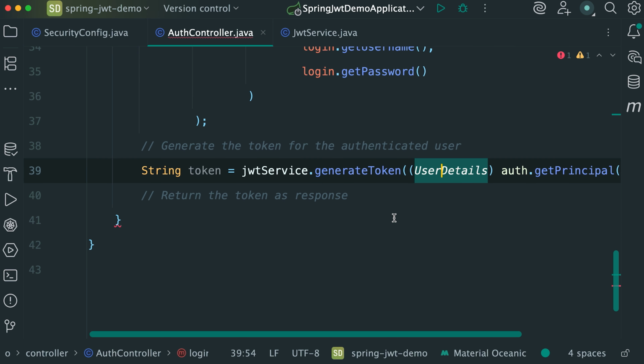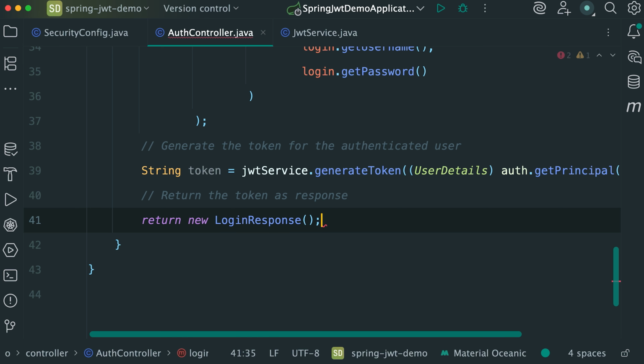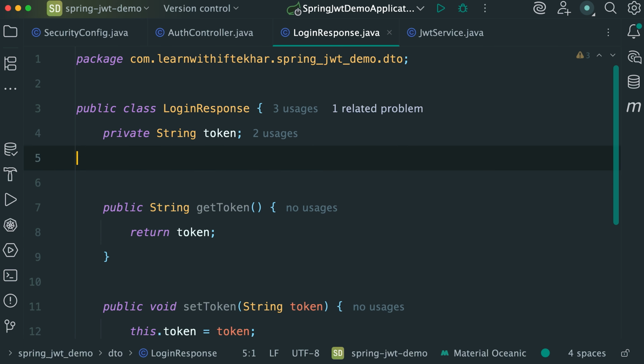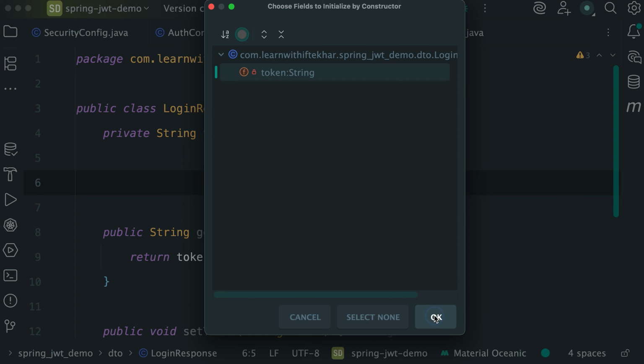And finally return the response. Return new LoginResponse and provide the token as constructor parameter. The error. Okay, let's check the LoginResponse class. Here I forgot to add a constructor that accepts the token in LoginResponse. Let's generate one. Select this token and click OK.